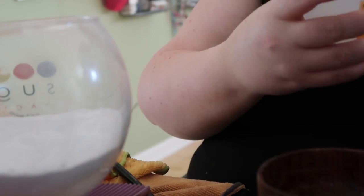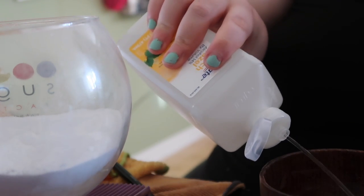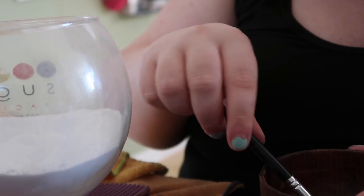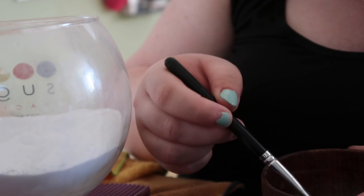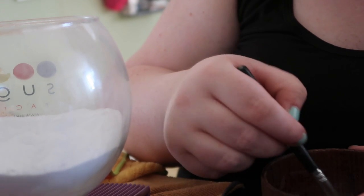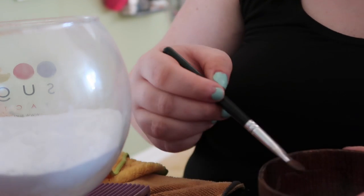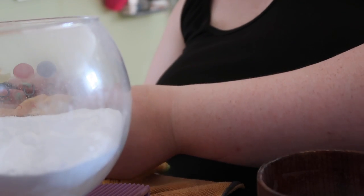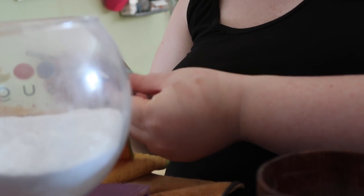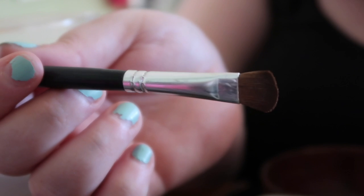I'm gonna try witch hazel, and then worst case scenario, if it doesn't work, we're gonna have to get some water. But I just happen to have witch hazel, so I want to make it work. No, not helping. Shoot. Well, I'll use it to clean with. I mean, it's already in there. It's not bubbly, but it's still working. And it feels great in the witch hazel. Okay, so here's the reveal on that brush.